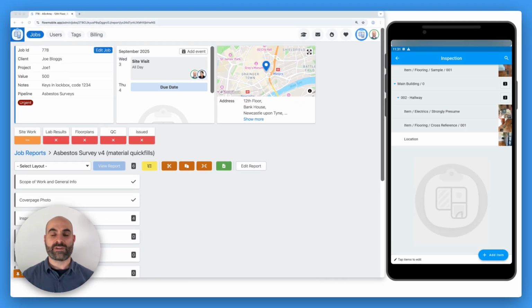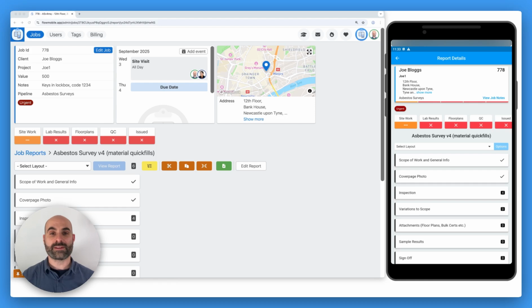So there we go. We've added 2 items in our hallway along with some room notes to show your client that you've been into that room and considered it properly. Room notes are a great way to show your client that you've been into a location and you've considered it, even if you haven't necessarily found anything. So we've added a few different inspection items there and also some room notes for the hallway. You would just continue on in the same way, collecting data in that same way until you finish the survey.